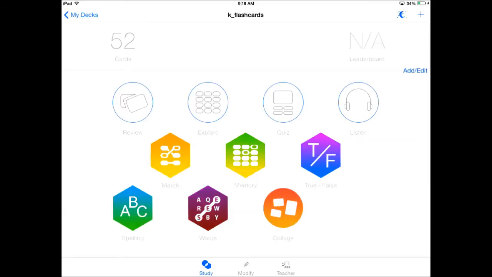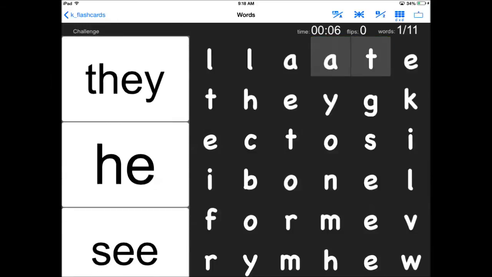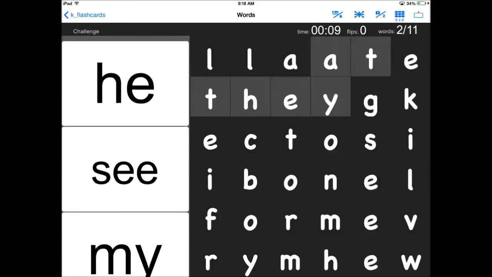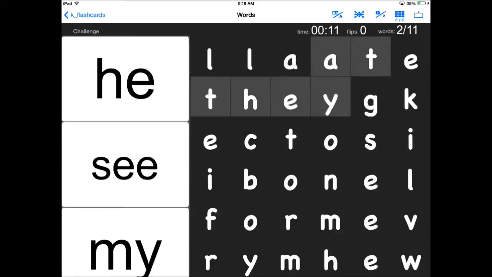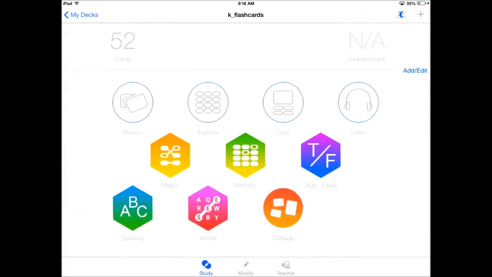Crosswords. Let's build some crosswords. This is very easy. It gives you your words on the left, and you've got your layout on the right. And at the top, you can see it says 6 by 6. As you move that, it makes that larger and larger, and they just go through and do word searches. It builds these word searches for them.